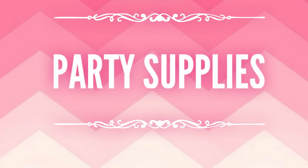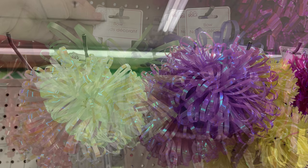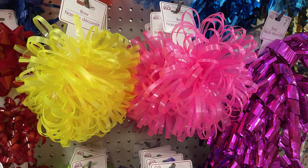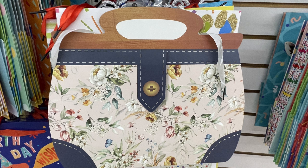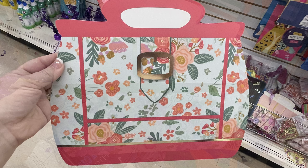Now for the party supplies this week, we have a bunch of these new decorative bows — they're extra large, bigger than the size of my hand spread all the way out. Lots of different colors; the ones I really liked were more of the neon kind: yellow, pink, orange, and blue. The orange was almost like a melon color, really pretty. They also have a bunch of these gift bags that look like purses with a handle — the handle actually punches out so there's a little piece you can use as the handle to carry it.